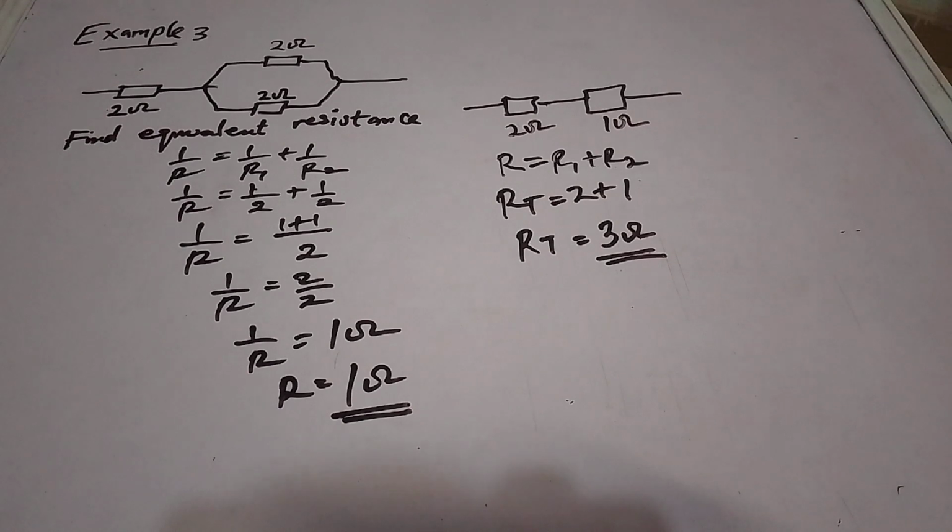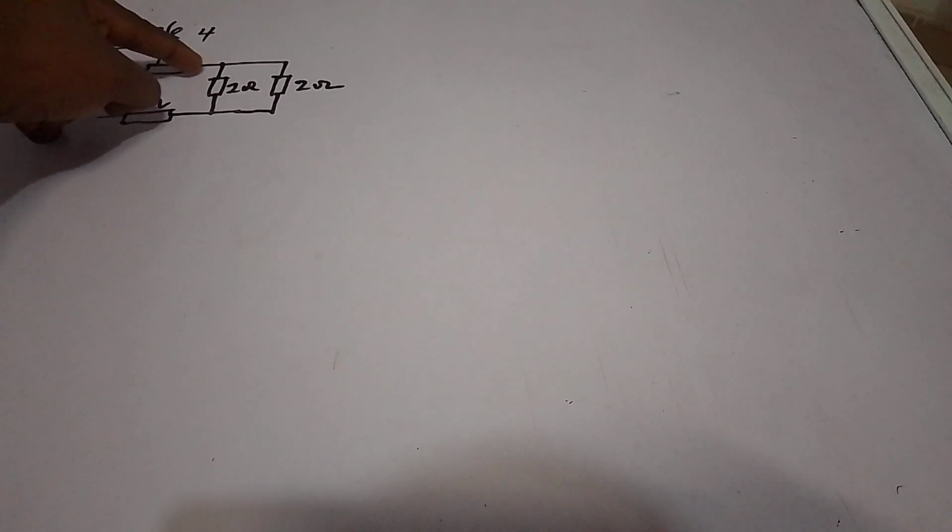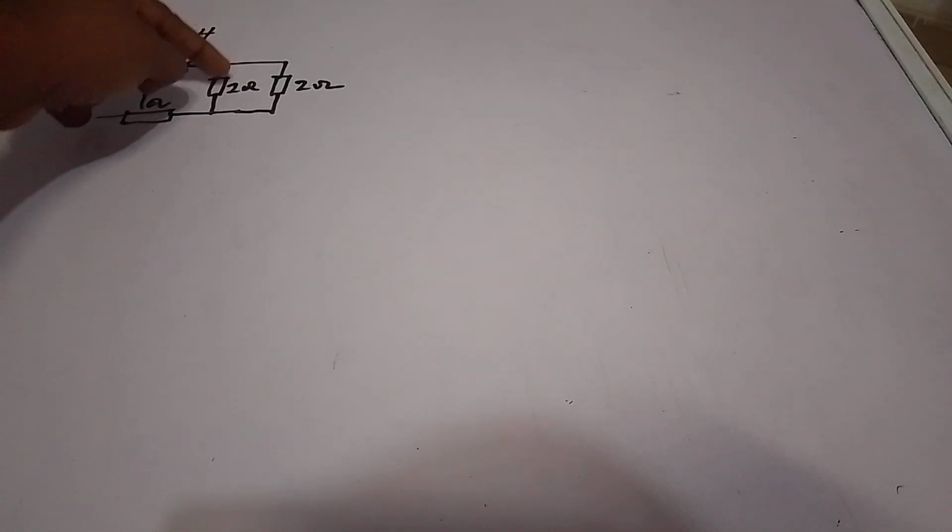So let's look at another example, example 4. So let's look at this example 4. So we want to find equivalent resistance in this circuit too. So what we need to do is, we start from this point. So when current flows through here, this one, current gets to this. But once the current gets here, it's split into this and this. Never say a current is like this, this one is series.